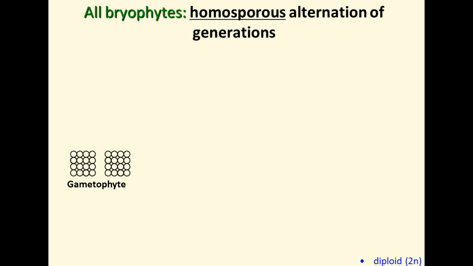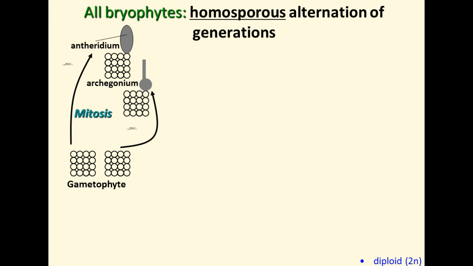All right, so let's talk about homosporous alternation of generations. So we have a gametophyte, which in this case is the little leafy part. Don't you like my little leafy part? It's just like a box with dots. And then through mitosis, this is going to be happening sort of at the tips of those little tiny, they're not true leaves, so they're just kind of little tiny reproductive structures that through mitosis are going to produce the archegonium and the antheridium.